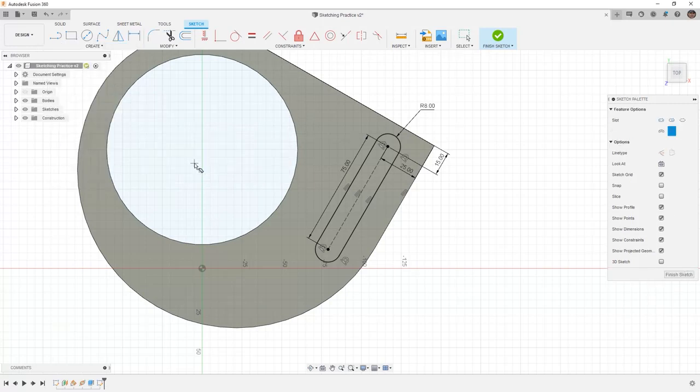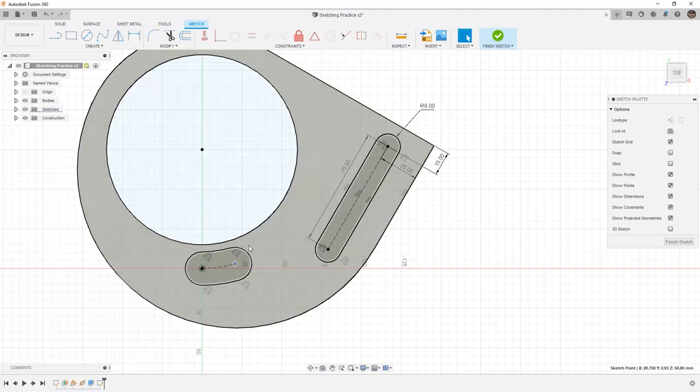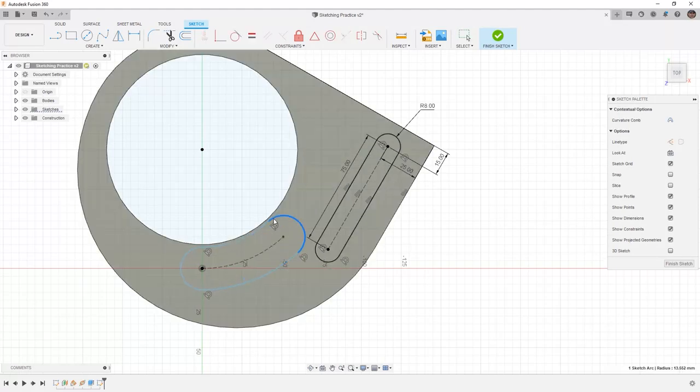So if we use one of these options, we can grab the center of our large diameter. We can pick where we want that to go, and then we can start drawing it out. Once again, you can see that it's underdefined unless we manually enter those dimensions at the time of creation. If I hit escape to get off the slot tool, I can still move this around, but notice that some of the constraints have been applied.